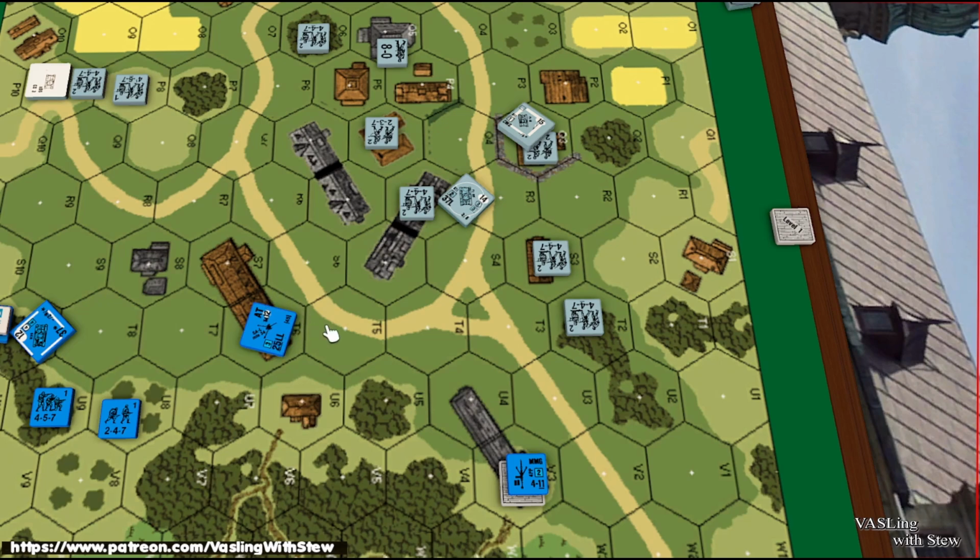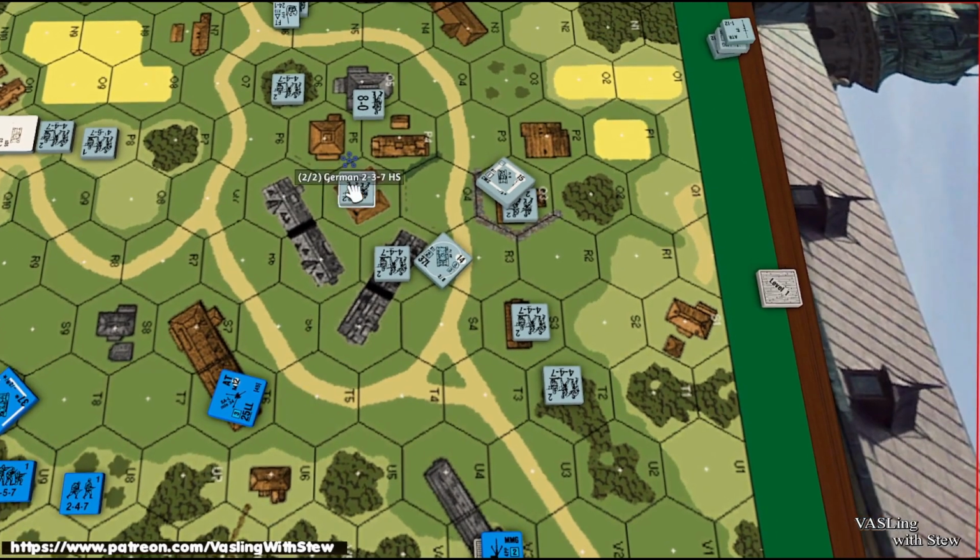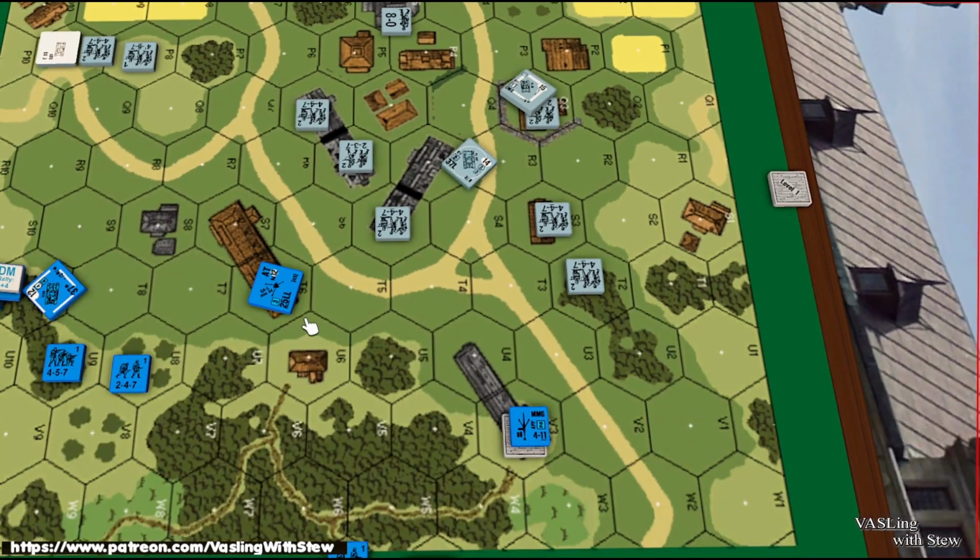you're only getting one shot with the AT gun there because he'll have his other troops up in the front by this time. And one shot and you're done. And when he captures that gun, 4 victory points. We want to avoid the victory points. So how do we avoid giving him the points?